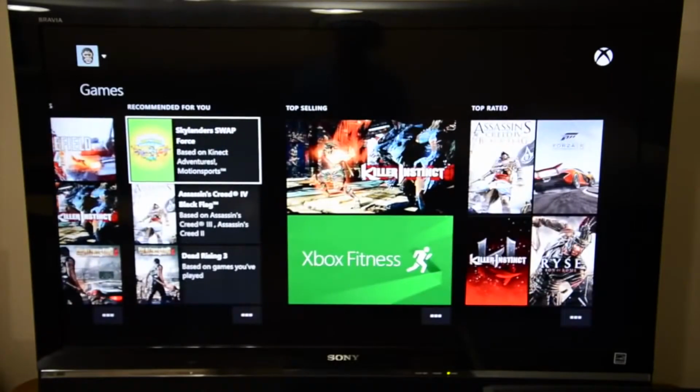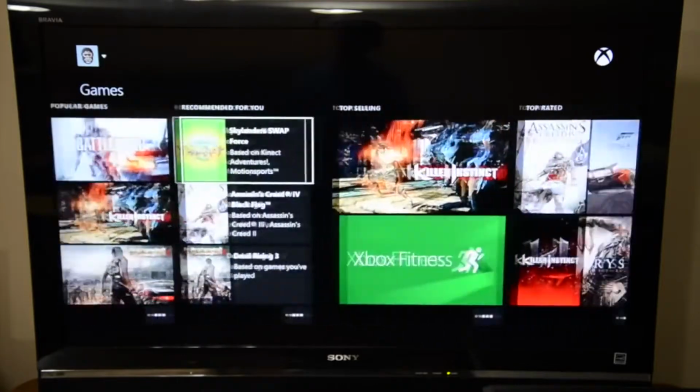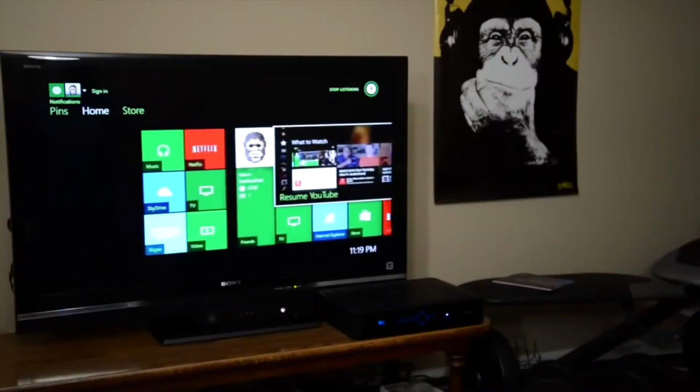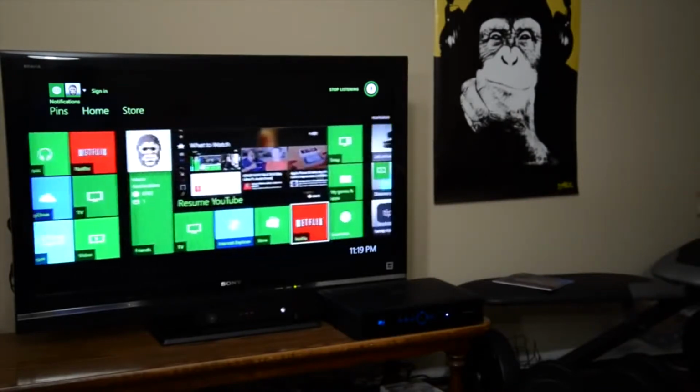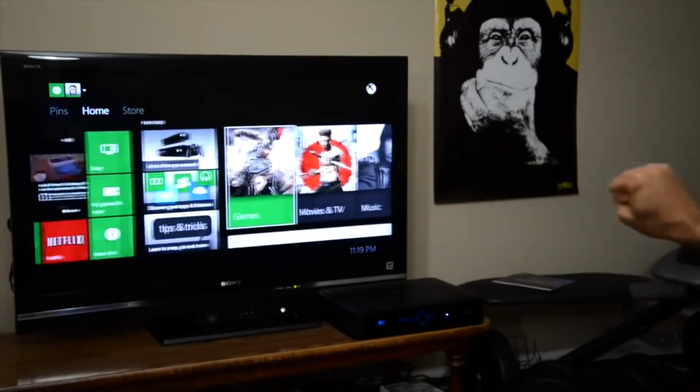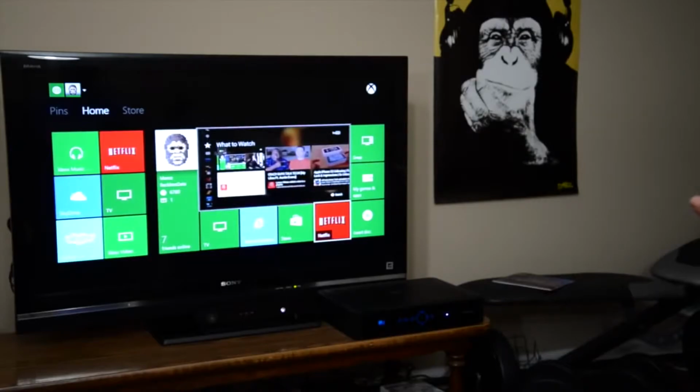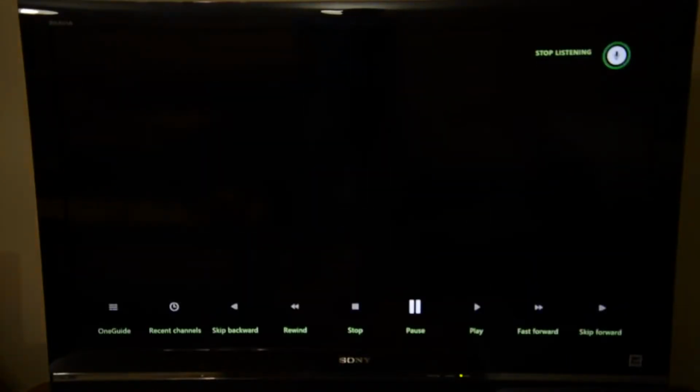I do like the look of the Xbox One, and it really fits what Microsoft is going after. It's not only a gaming console, it's replacing almost everything in your living room. But I do have one bone to pick with Xbox One. We do notice some lag when it comes to going through your simple menus. Maybe too much is going on at one time and it slips up.